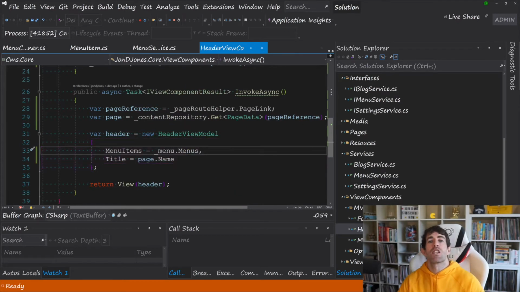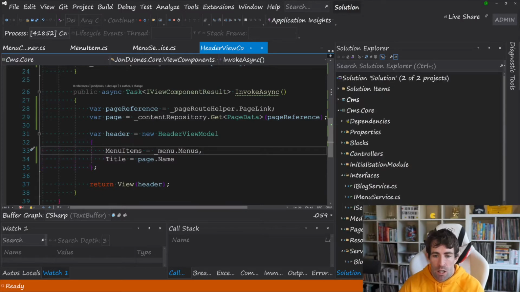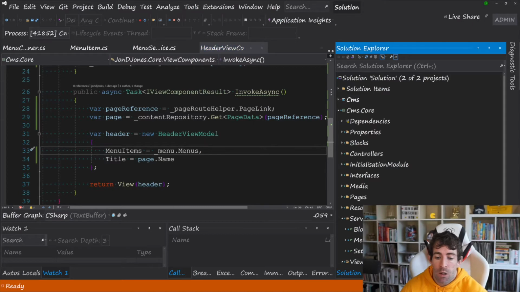However, we need to register our interface with our dependency injection container. Now, in previous versions of Episerver 11 and below, this was all done using StructureMap. But StructureMap, it's gone bye-bye. See ya! And instead, what we'll be doing now is using the .NET Core way of doing dependency injection.